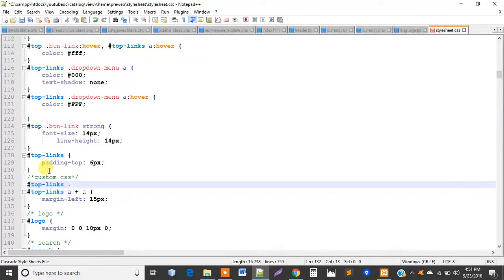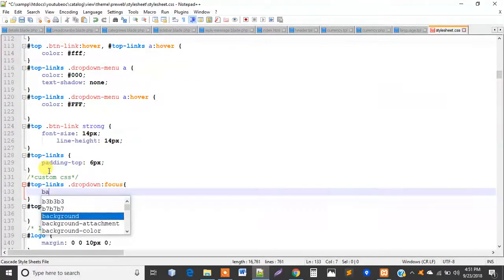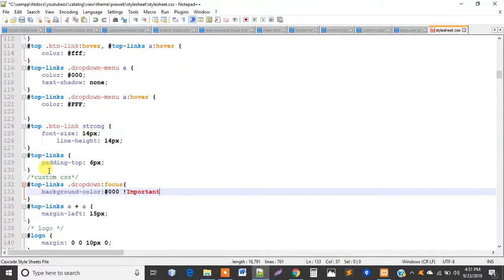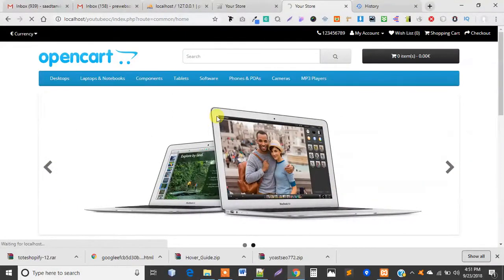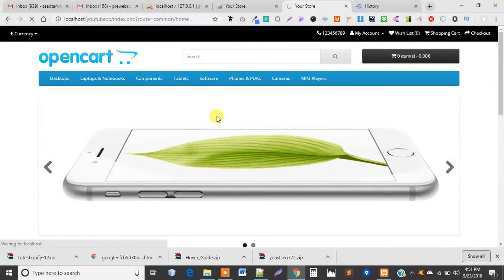Then if there is a .dropdown, and if we focus on it, then background color should be #000, and it's not important. Means if there is some property, let's look is it working or not.